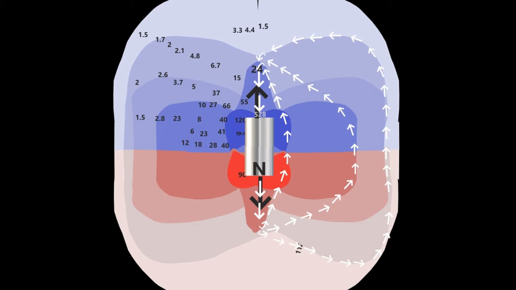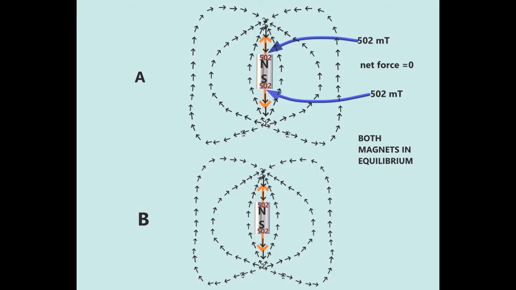With a magnet in equilibrium, the flux density at the south pole equals the flux density at the north pole. So the north and south face of the magnet are pulling towards each other equally through the external magnetic field. The forces cancel out and nothing moves. It's an equilibrium. Now let's get down to how these things actually work and move things around.